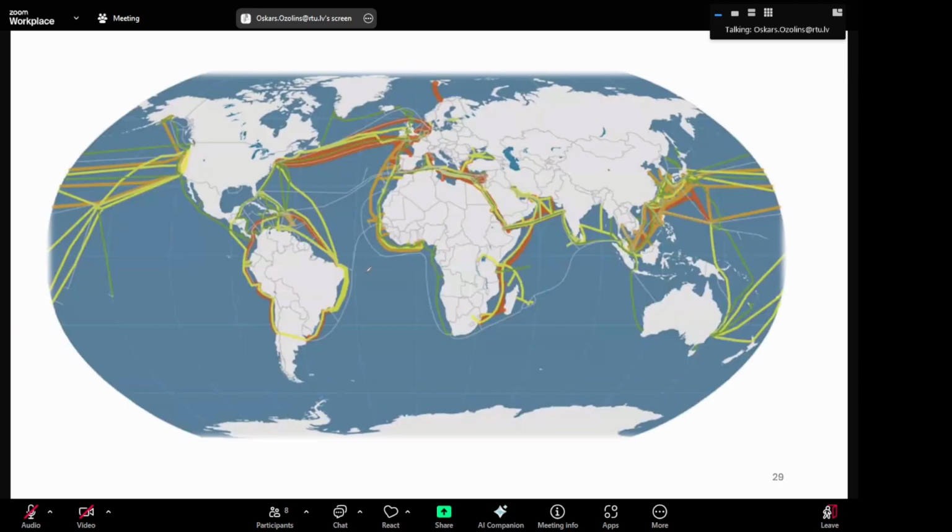Here, for example, we have quite a lot of transoceanic fiber optic cables, and to install these cables it's done with ships and robots. The main thing is that every ship has a limited capacity of how much cable can be installed, how long a cable can be. The diameter of the cable is the same.